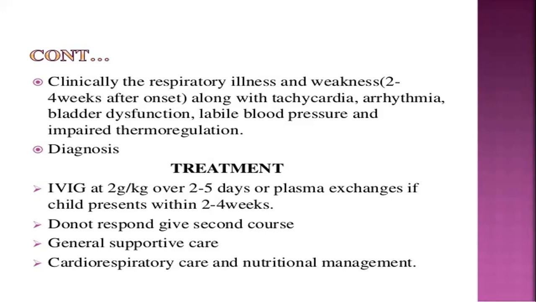Those who present within 2 to 4 days respond; if it is chronic, it is not effective. The load of plasma immunoglobulin G will be less. Do not respond. Give second thought. If they do not respond with the 2 to 5 days immunoglobulin G course, you have to repeat the course.